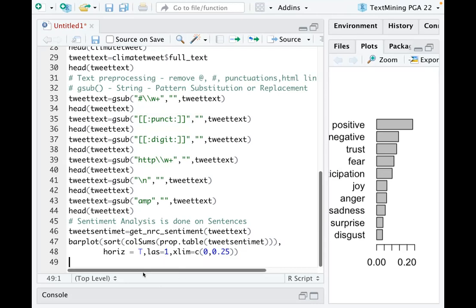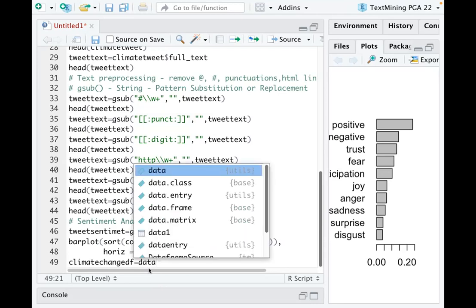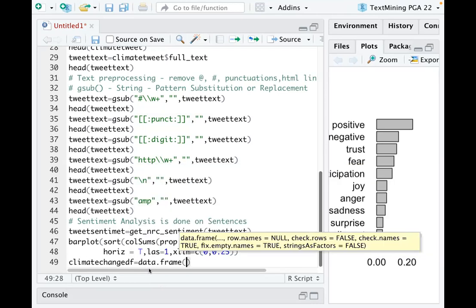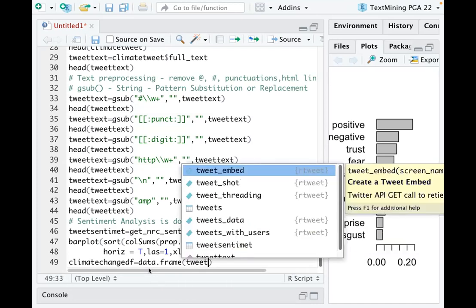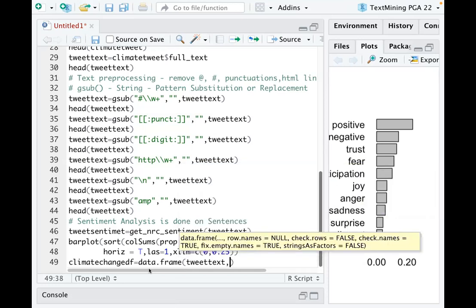Let us write it in a data frame. Climate change df is equal to data.frame, tweet text, tweet text comma tweet sentiment.